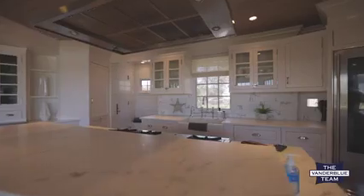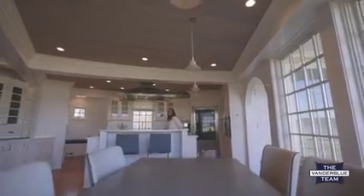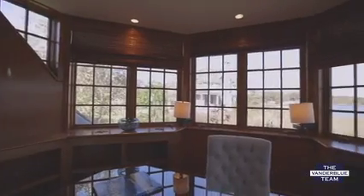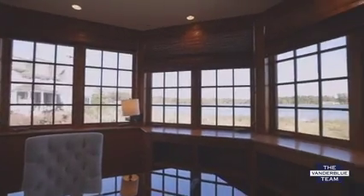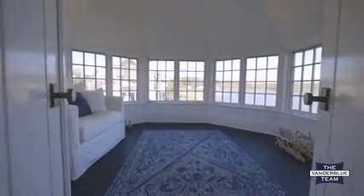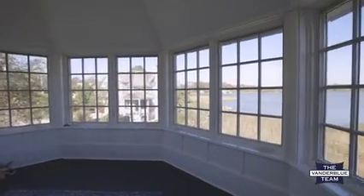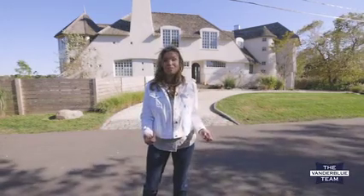The kitchen has absolutely every upgraded amenity you can think of — it's got all the space you'll ever need. There's an octagon area which I call the lighthouse, which features an amazing mahogany office with unbelievable views. On the second floor you can use your imagination: a gym, a private office, a yoga studio, a nursery, or a huge walk-in closet to add on to the other two walk-in closets for the master suite.